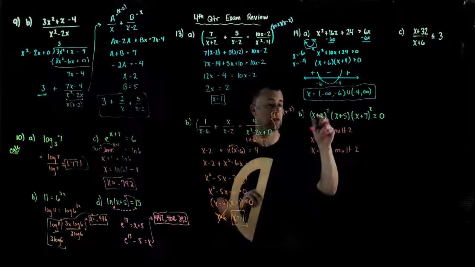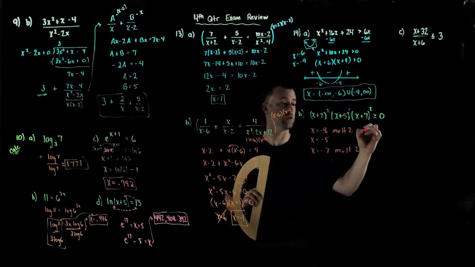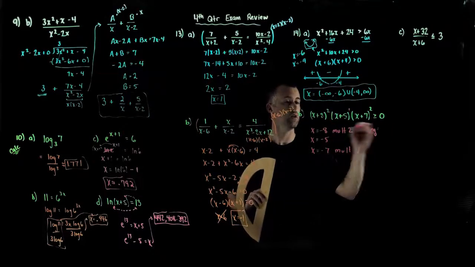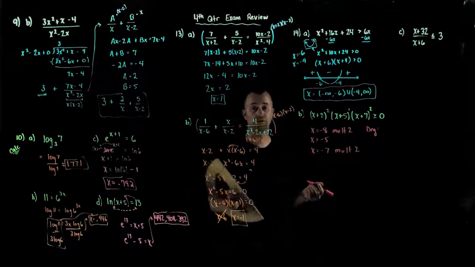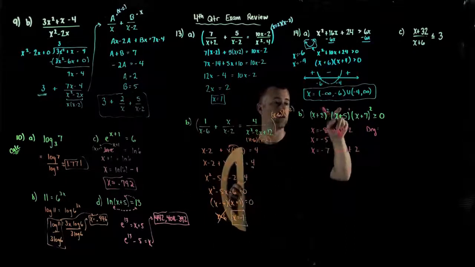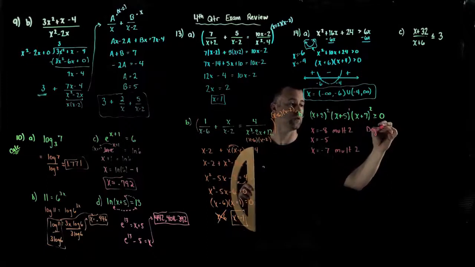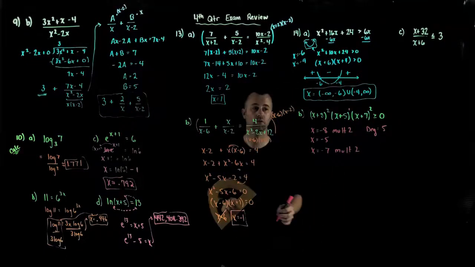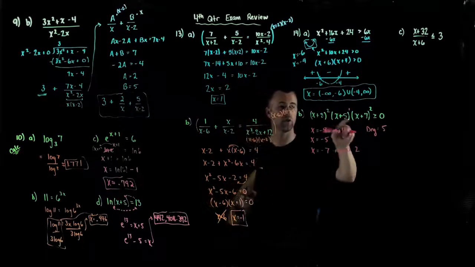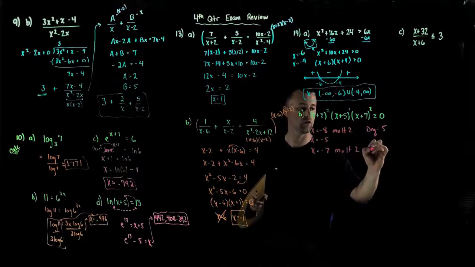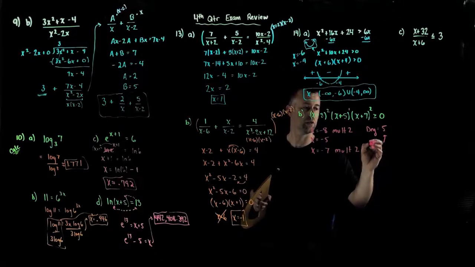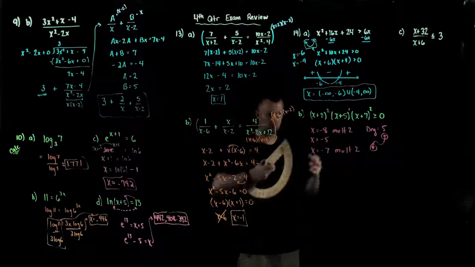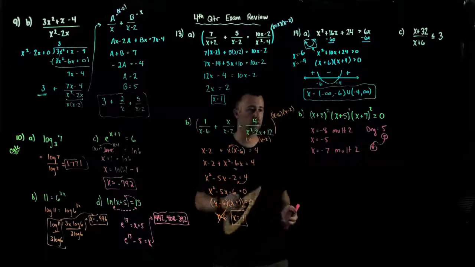Also, because you want to look at the degree here, the degree of this polynomial is going to be all these degrees added up because it's in factored form. So 2 plus 1 plus 2, degree is 5. So this is an odd degree polynomial. Notice all your coefficients are positive, so I know my graph is going to have this general shape to it. So this is my end behavior. So we need to make sure that when we test this, that's the end behavior we end up with.